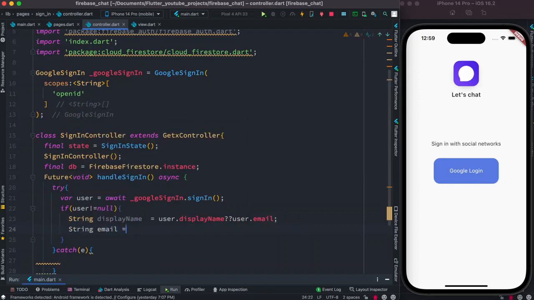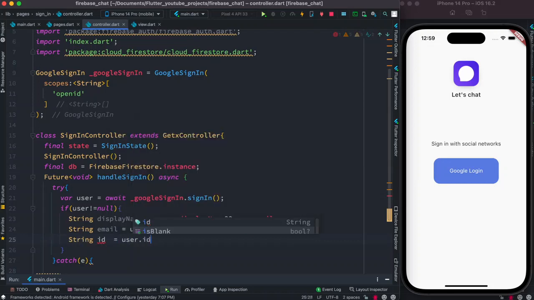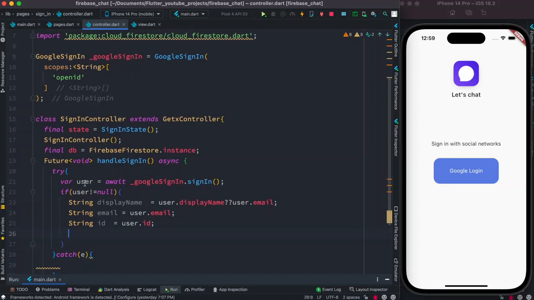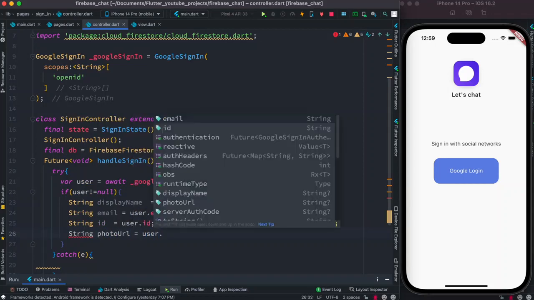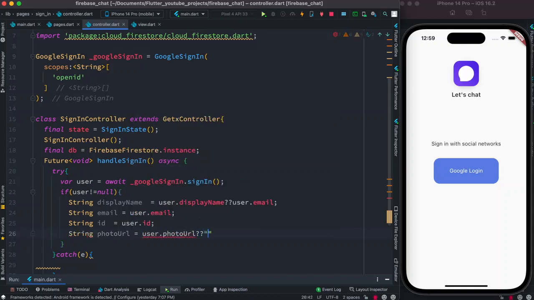And then email, user.email, and string ID, user.id. So user will have an ID. Once again, everything is coming from here, and then string photo URL, user.photo URL. So if the URL exists, we'll use that one, otherwise it's empty.